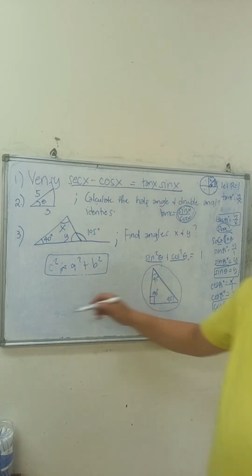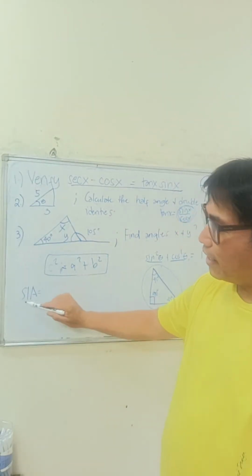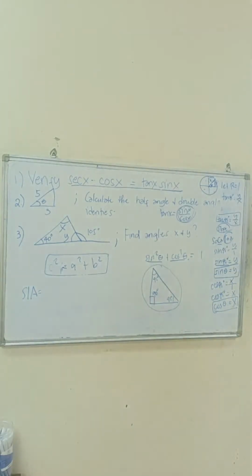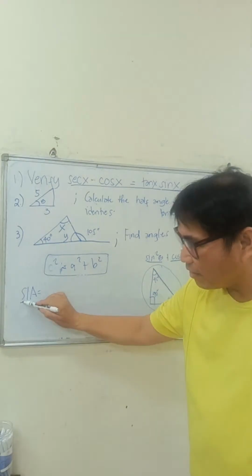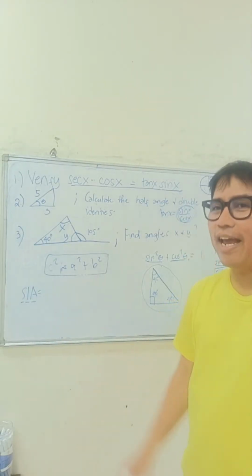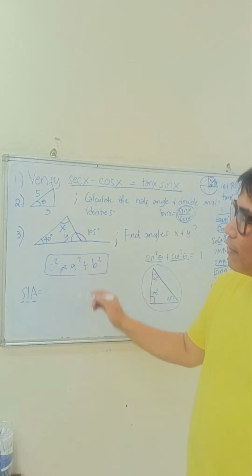Now, sum of interior angles of a triangle: SIA, like the vocalist of Chandelier. I want to live like a chandelier. That's Sia. The moment we remember Sia, a singer in America, then we can say sum of interior angles, an acronym to remember. You get the point? So this is the sum of interior angles of a triangle.